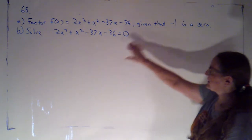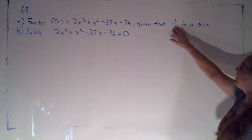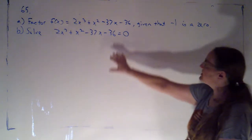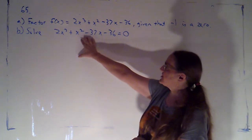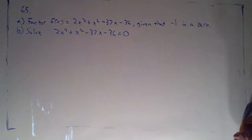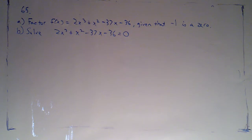You're asked to do two things. Given this polynomial here, and given that -1 is a 0, you're asked to factor it completely. And then you're asked to solve this equation, which you'll notice just sets that function equal to 0. So pause the video, try to work that out, then tune back in.